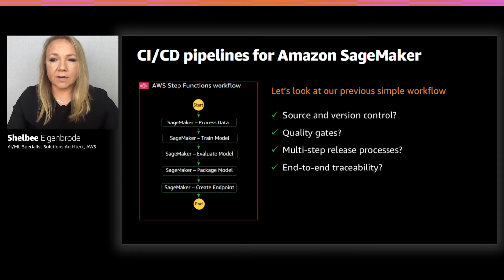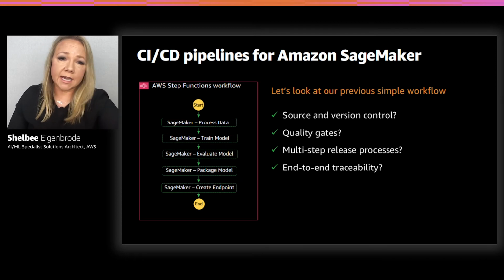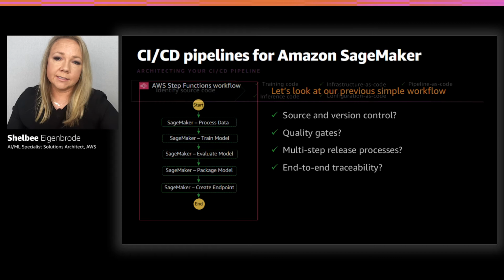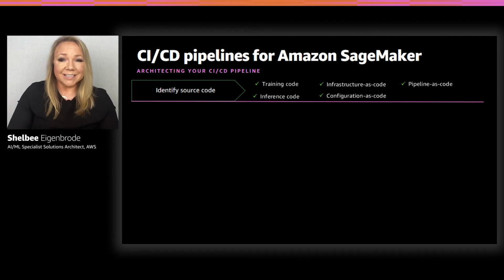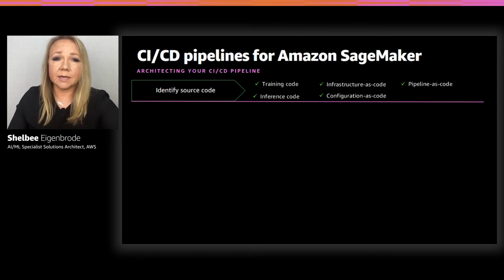Let's look at a few considerations to think about when architecting or designing your SageMaker CI/CD pipelines. First, identify your source code. A few slides back, we looked at the inputs required for SageMaker for training and deployment. However, in addition, you may also have infrastructure or configuration code to consider. And just as is true with DevOps, the same is true with MLOps, where we want to treat those items as code. So some examples here to include are CloudFormation templates that we might use for SageMaker deployments or CloudFormation templates for your Step Functions workflows.